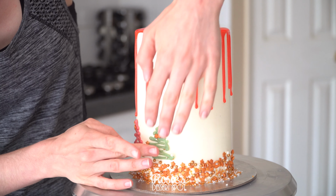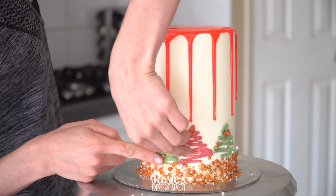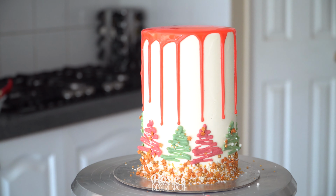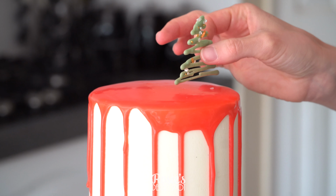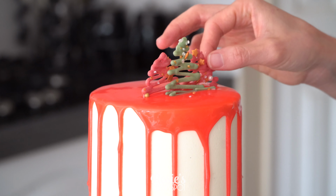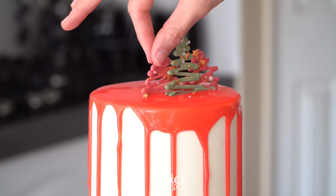These are little chocolate trees. I am adding them onto the side, just where the line of sprinkles end. If they're too tall, you can break off the little sections at the bottom to get it to the height that you like. I'm adding a few of these at the very top just to finish, and you are done.